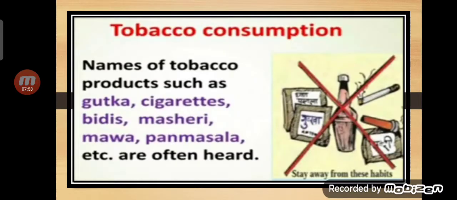The next topic is tobacco consumption and how it can be harmful. You will see in theatres and everywhere: 'Smoking is injurious to health,' which means it is bad for your health. Still, people keep smoking. They know they can get cancer — lung cancer, throat cancer, mouth cancer — yet they chew tobacco, smoke, or put it in their pipes. They have bad habits, and those bad habits have to be removed.